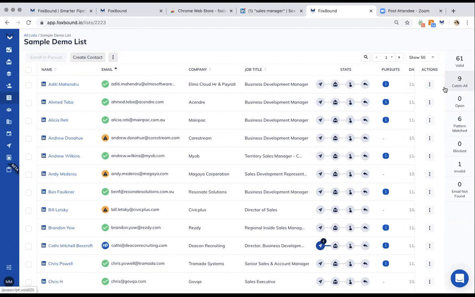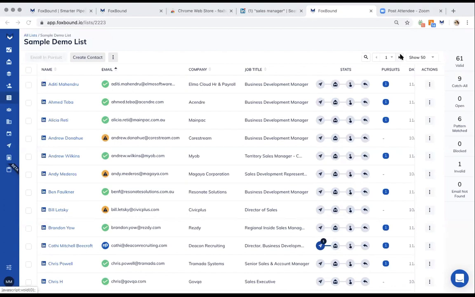You'll notice categories of emails represented by different icons. These categories will help you understand which emails are valid and verified or invalid. There are a couple reasons why FoxBound and other vendors in this space cannot capture these invalid email addresses. Some of those reasons include domain not found, a catch-all email account, an email domain could be different than the web domain, or a person's name on LinkedIn is different than their actual email address and includes something like a prefix, a middle initial, or a maiden name.